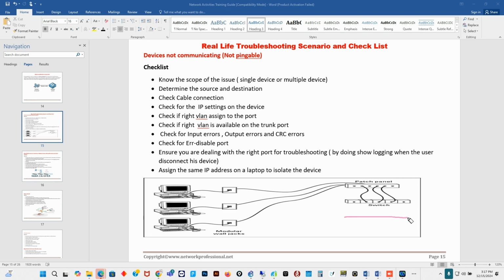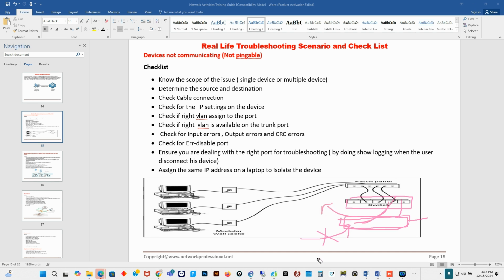So the UPS is also a device. Sometimes you can even have a battery issue. Sometimes it could be that the UPS is damaged, and for that reason it is not feeding power. How the UPS works is it gets power from the main power supply and gives it to the switch. In case of a power outage, it can stand for maybe 30 minutes or 1 hour depending on the load it is receiving. But sometimes it's damaged, and because of that it's off. If it's off, it will not be able to send power to the device, and for that reason the device will go off. So what you can do is remove it and connect the device to a main power supply unit.